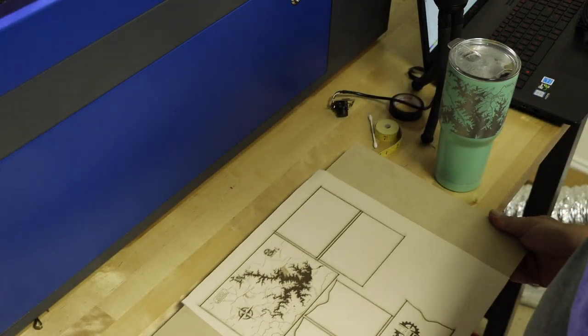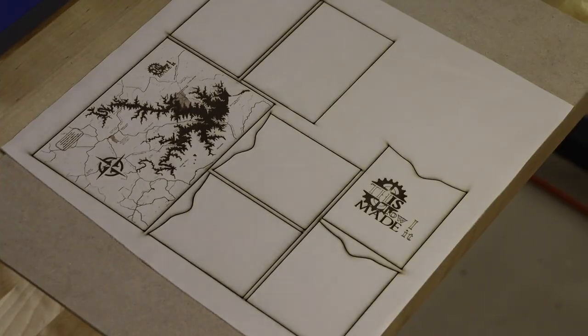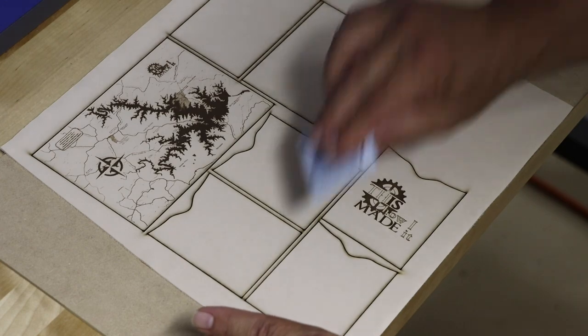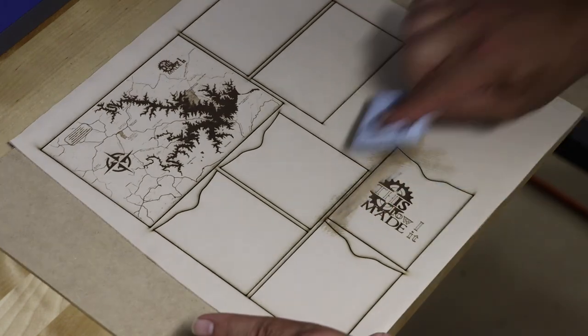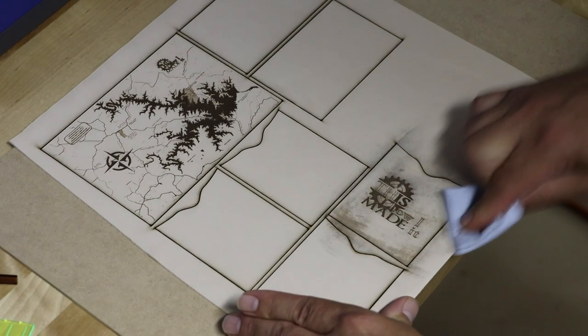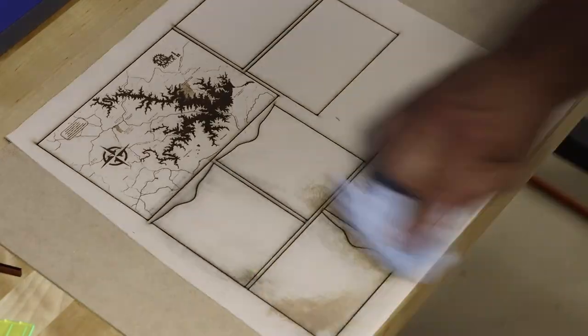I thought the detail looked great. I did need to clean up the smoke stains from the laser, and that's how I immediately messed this one up. Give it a watch. I used a little isopropyl alcohol and proceeded to stain and smear the soot across these pieces like it was my job to do so. The more I tried to clean it up, the worse I made it. Once that soot touched this nice, clean, soft leather, it was done.